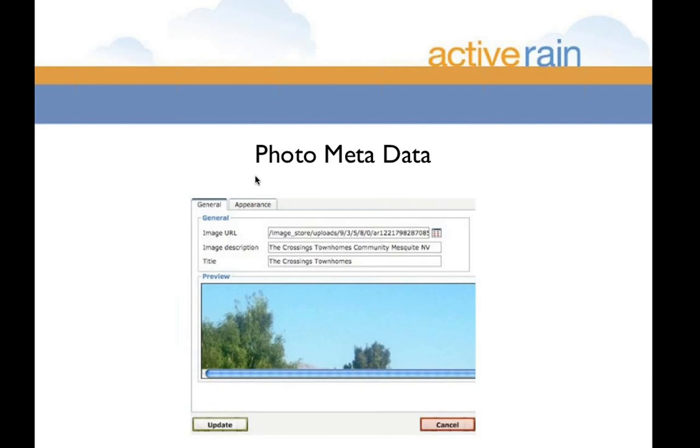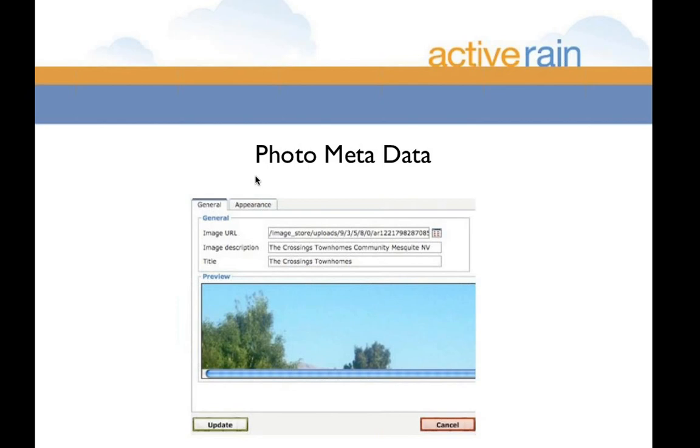The title becomes a part of the keywords that show up on the page when a search engine indexes the page. What that means is, let's say that I wrote my post, but I could only get my exact keyword phrase in there 4 times, and I really wanted to get it in there that 5th time, but it just didn't fit in the flow of the content anywhere. What I could do is add that keyword phrase to the title line on one of my photos. Then when the search engine came in there and searched, they're going to see the image description, and that's what Google Images is going to use to determine if they'll return your photo in an image results search. But they're also going to see that title, and they're going to see that as a 5th use of that keyword phrase.